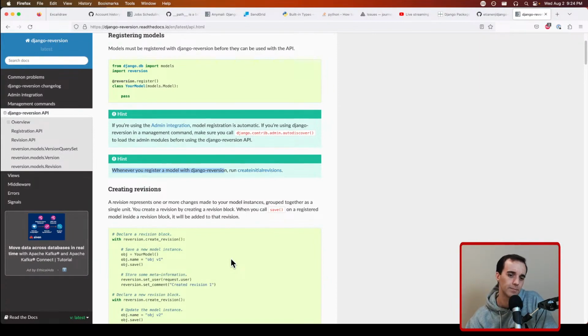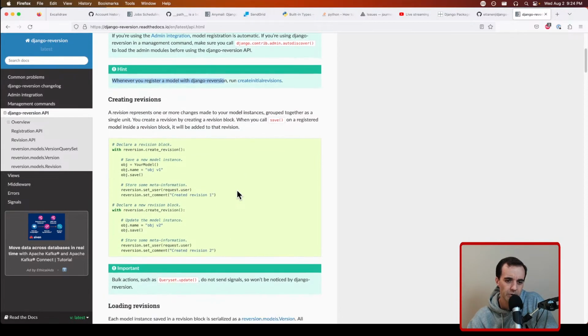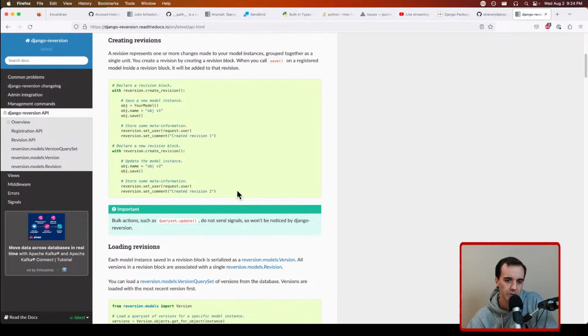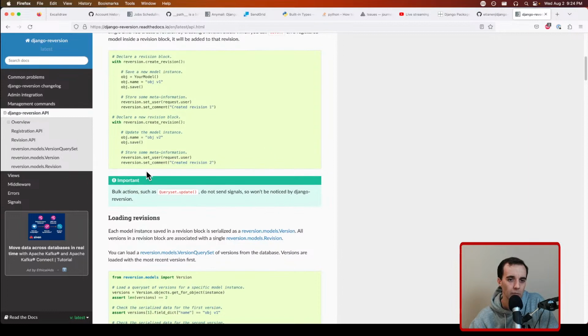Okay. Let's keep going. Let's talk about creating revisions. So if you want to create new ones, that's interesting. I think django-simple-history just works by save. Anytime you save anything, it creates a new thing. So there's not this explicit mechanism here.